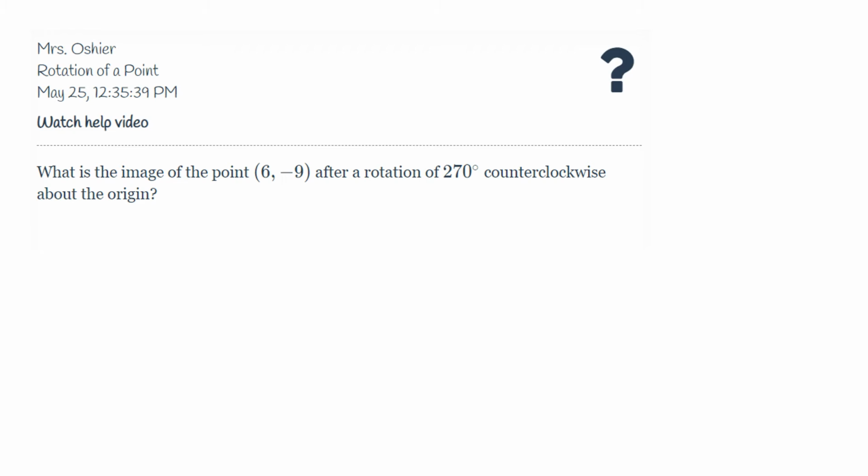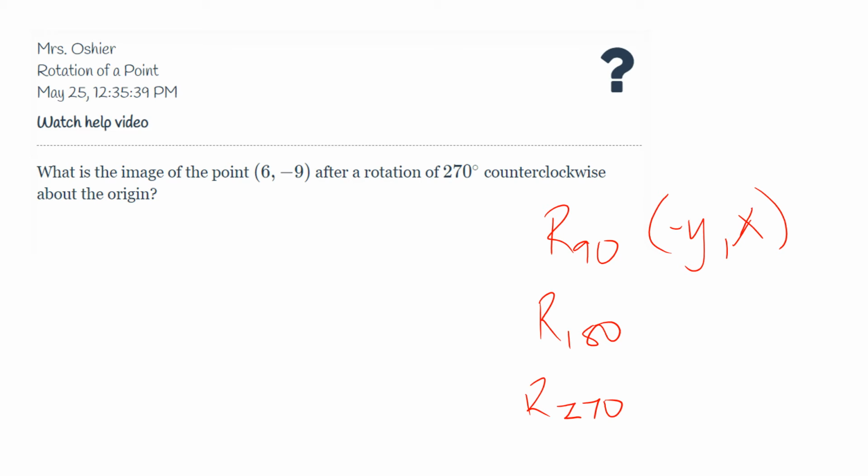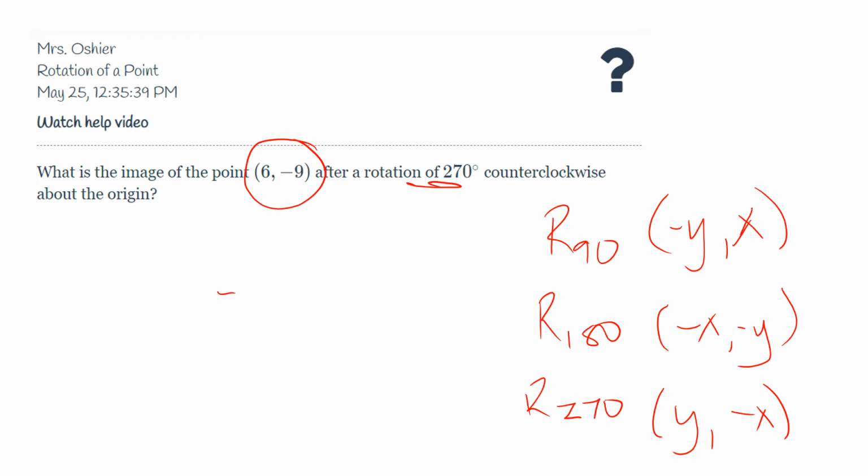For rotations, there are, again, 3 different rules that we learned. So when you rotate 90 degrees, that is where x and y swap places and the y value changes sign. When you rotate 180, they both stay in the same spot, but they change sign. And then a rotation of 270 is where they switch spots and the x negates, so it changes its sign. So that's the rule I have to apply here because it's a rotation of 270. So I'm going to switch spots and change the sign on the x value. So I switch spots with the -9 and the 6, and I change the 6 from a positive to a negative.